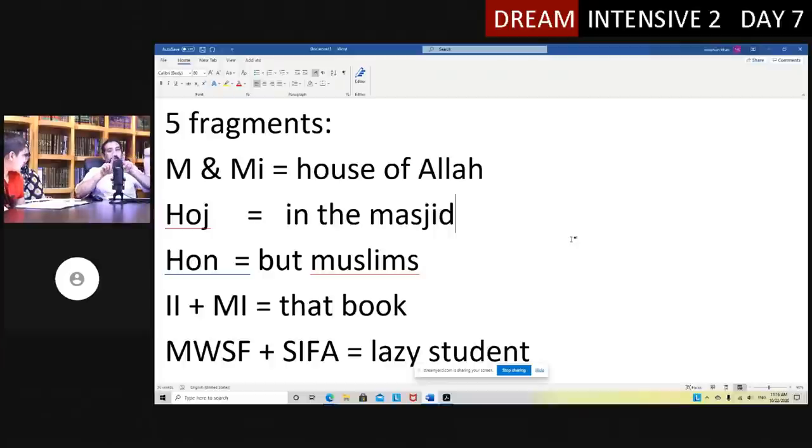Then we started taking a word and connecting it to another word in five different ways, and that became five fragments. Now we know about a word, and now we know about five fragments. Now we got to take the next step, because language isn't just about words, and it's not just about fragments. Now we got to know how to use these words and fragments to make sentences. That's why we move on to page 32. For the first time we're looking at sentences themselves.